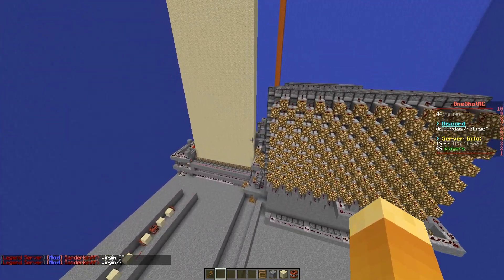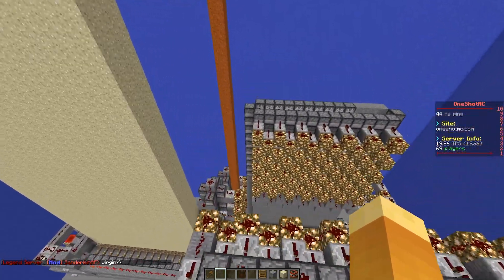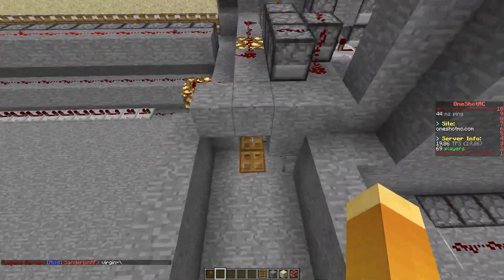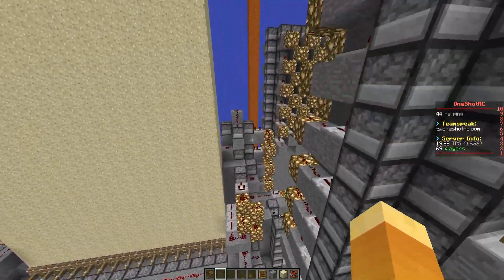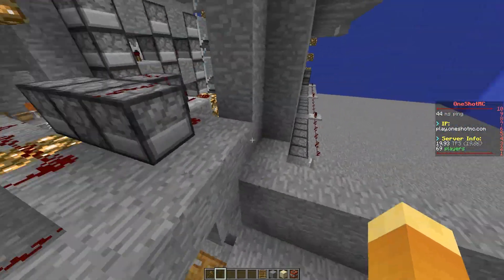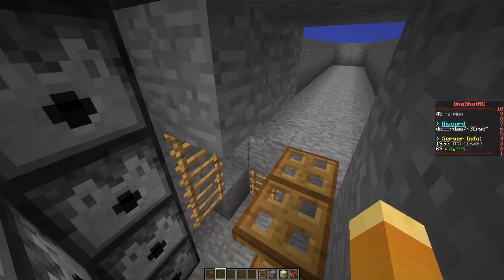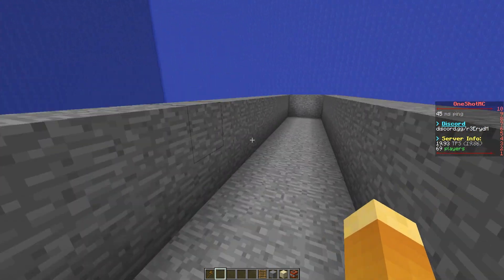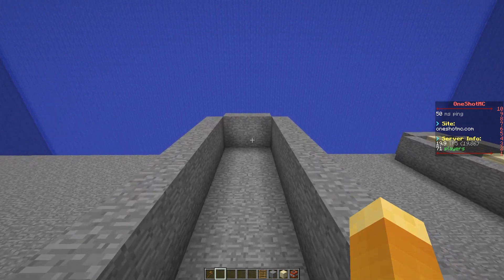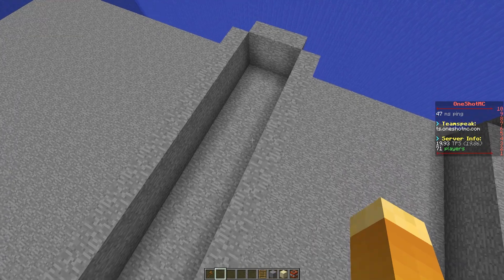Before we start this video, just a quick disclaimer: this cannon was not built for this reason. I just modified a past cannon from a previous video — I think it was like the east to west cannon that I uploaded a while ago. So I just modified it a little bit so it would work in this case, so it's not really the most efficient use of this concept, but it explains the basic concept and how I would set up the barrel if I were to make a full cannon on this.